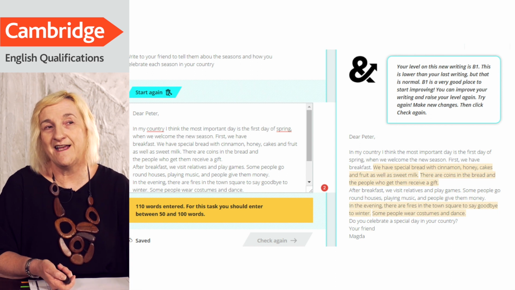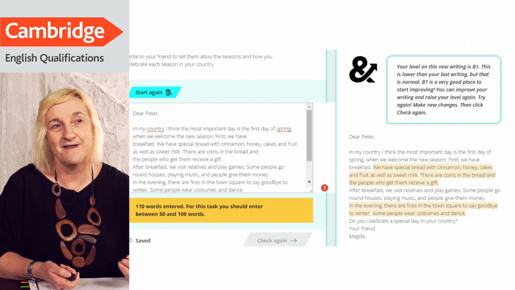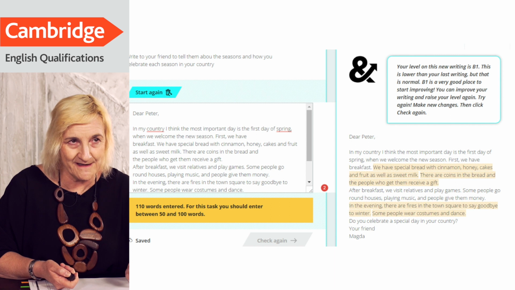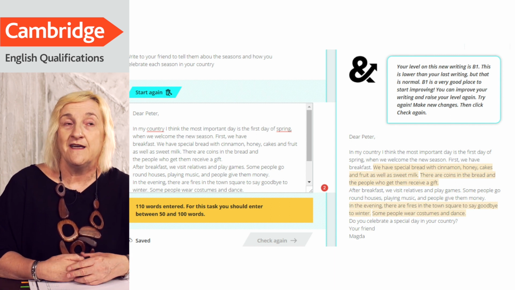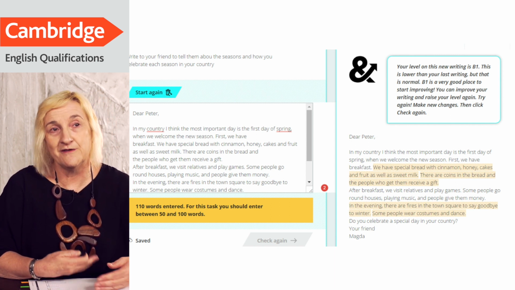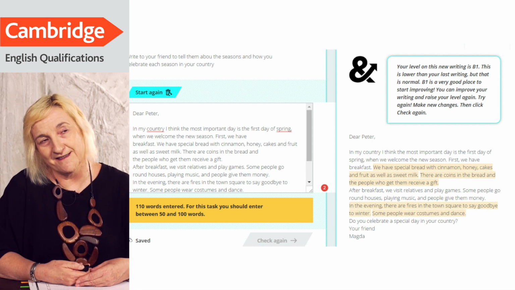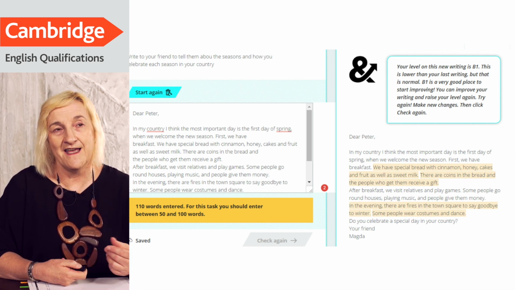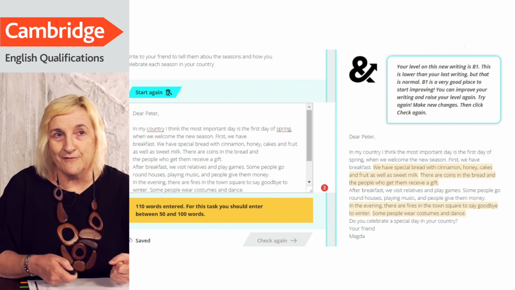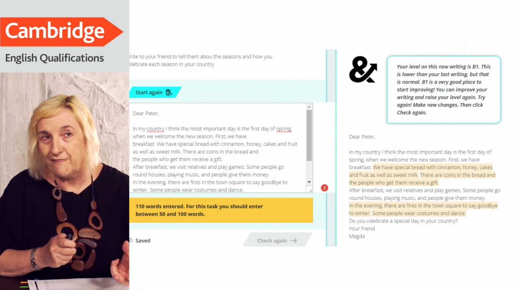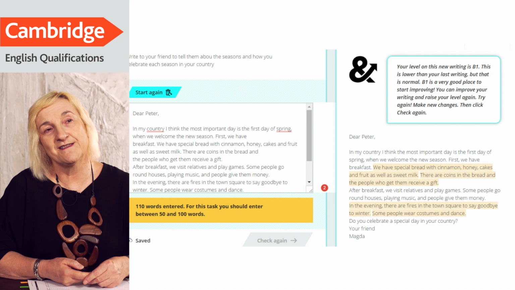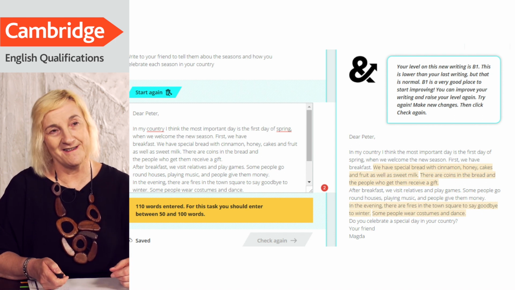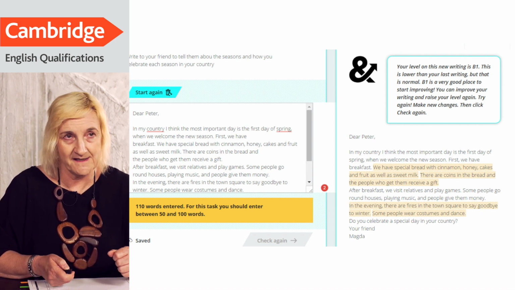You can see it will tell the student how many words they've written, so again they don't need to be worrying about how many words they've written. It will also tell you if it's relevant to the question. The computer is able to recognise relevance, and again it will give you some tips on the right. It will give you the CEFR level roughly, with some comments on how your writing is progressing. So again, as I said, fantastic tool, and it's free.